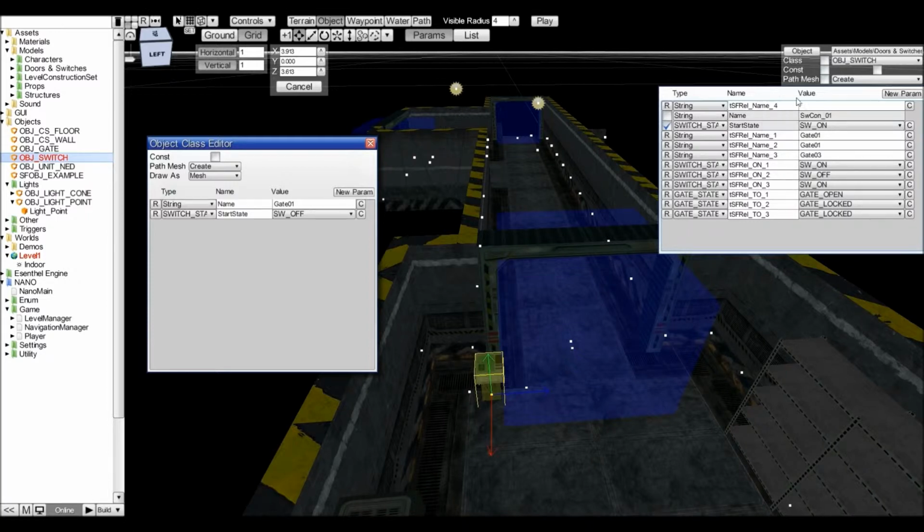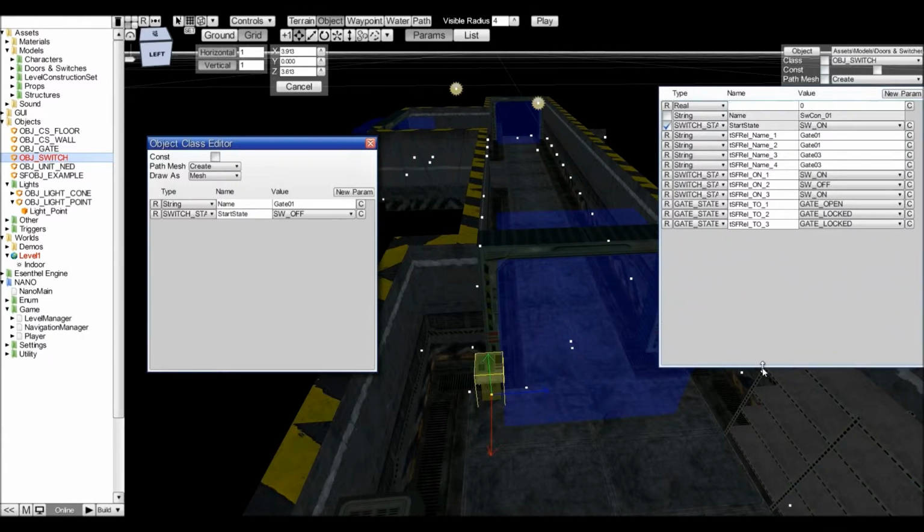Name 4, gate 03. You're usually not going to have too many relationships, you're not going to have infinity relationships between these things, but I'm happy that it has the capability, if I need to have as many relationships as I want it to have.